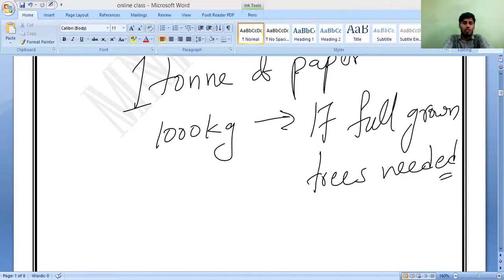So many trees have to be cut down from the forest to make paper. Throughout the world, imagine how many lakhs of students there are, how many government offices, how many employees, how many people, and how much paper they are using every day. We cannot count it. Is it yes or no? Because whether we are educated or uneducated, everybody directly or indirectly is using paper. Correct or no?